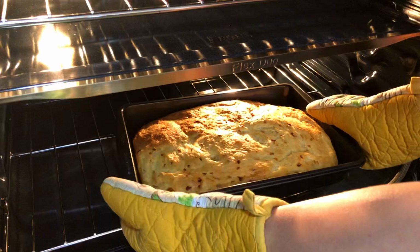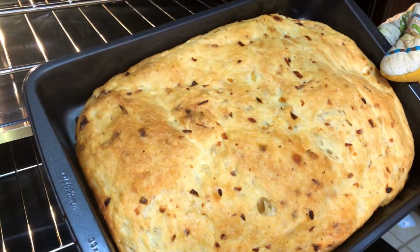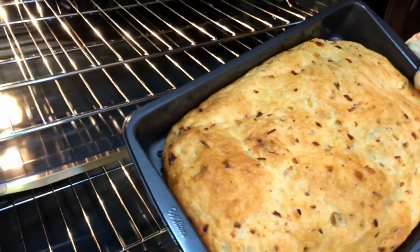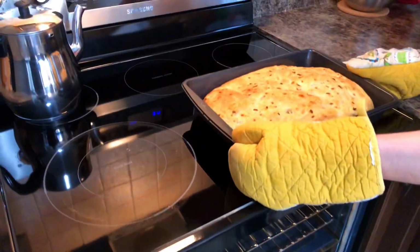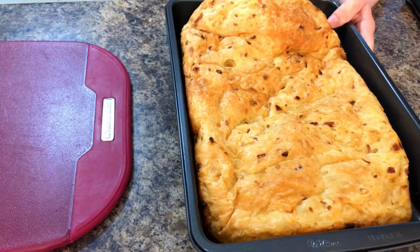It smells so good. Doesn't it look delicious? It smells amazing. All done. Now we have to wait to cool up and then we'll start eating it.